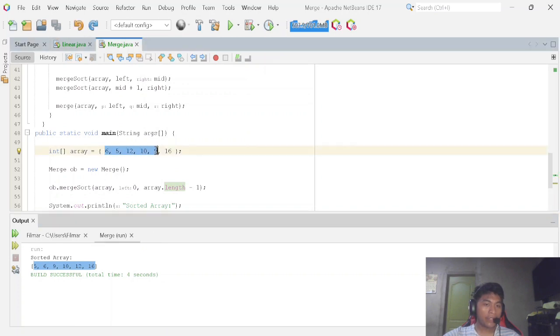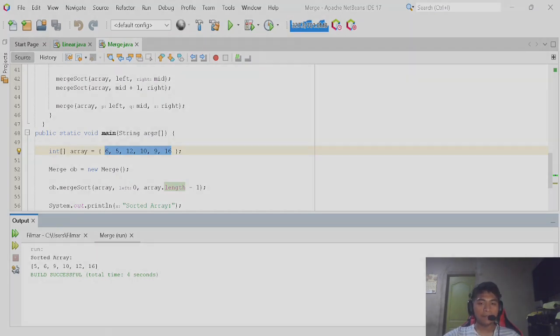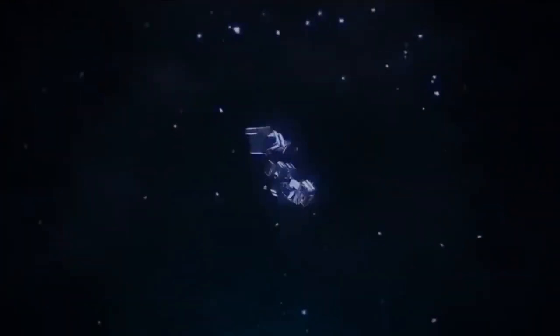When we were writing our program, you could see that our elements were not in order, but with the use of merge sort, it becomes sorted. So that's it on how the merge sort algorithm works. I hope you understand.